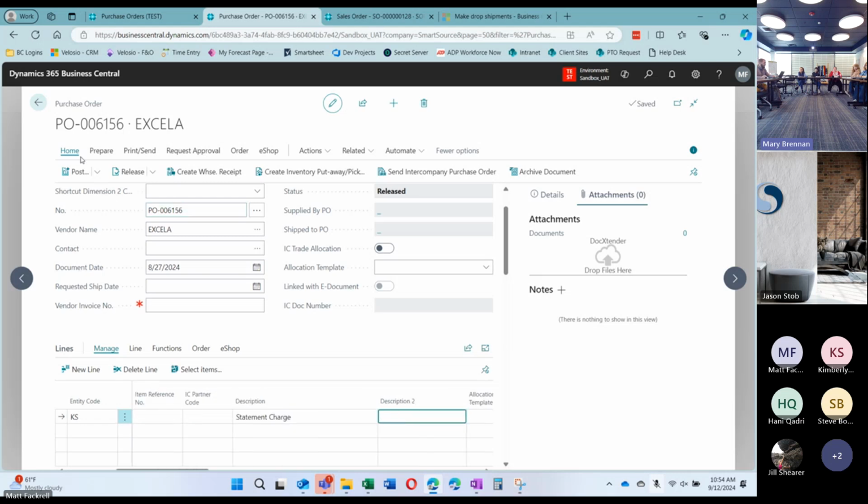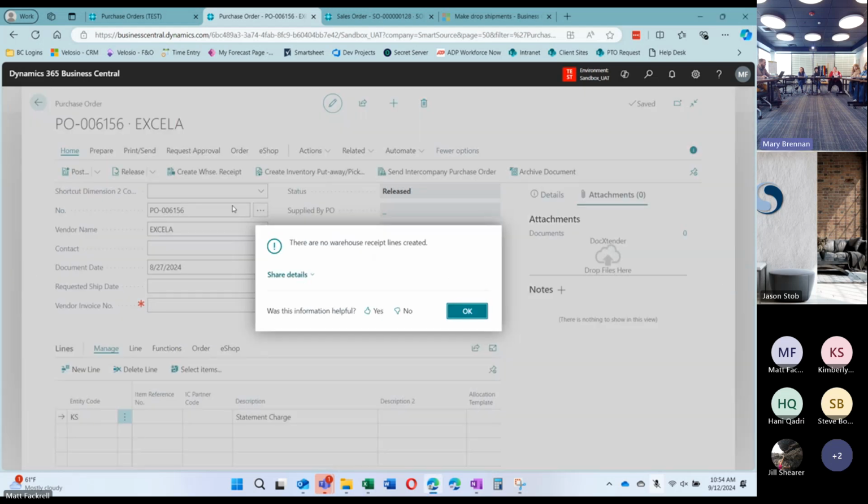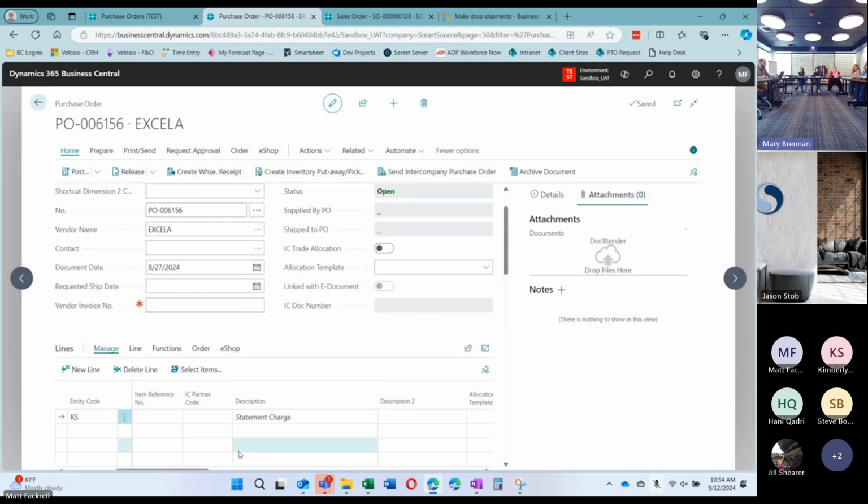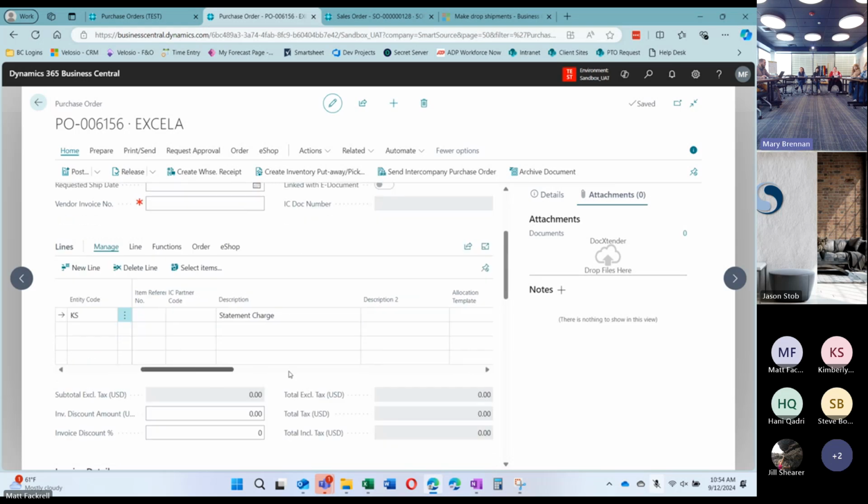This one didn't get finished all the way, so I'll reopen, because the amount is 0. Someone's doing a bad job on their order entry. Let's say it's a $2 charge. Great. So now Excella says, yep, you owe me $2 for each one of these statements.